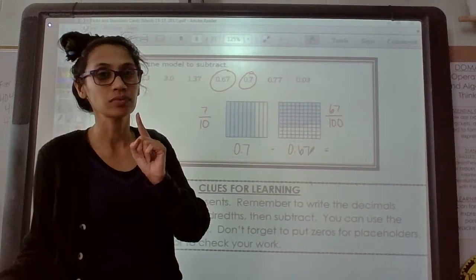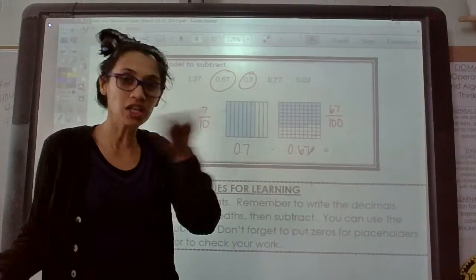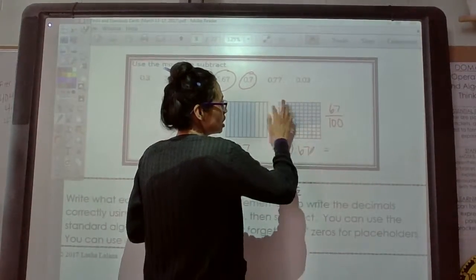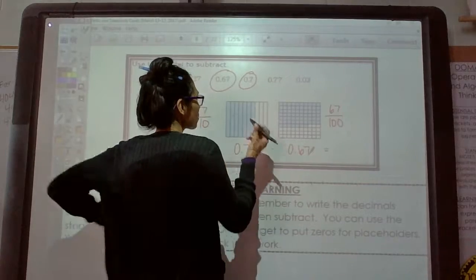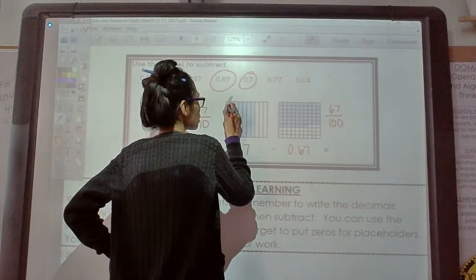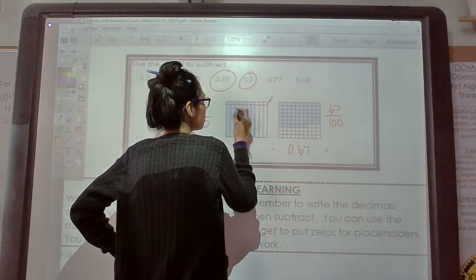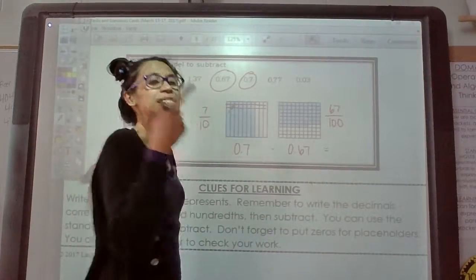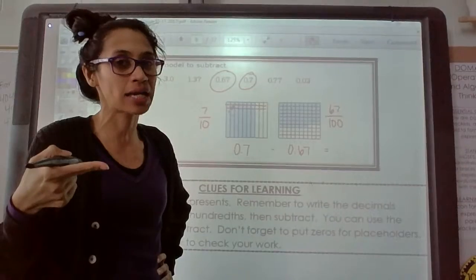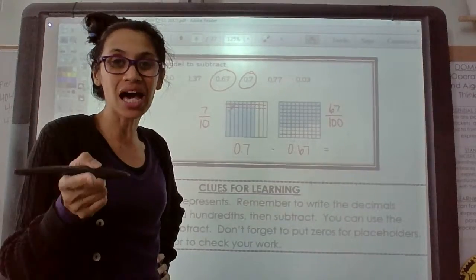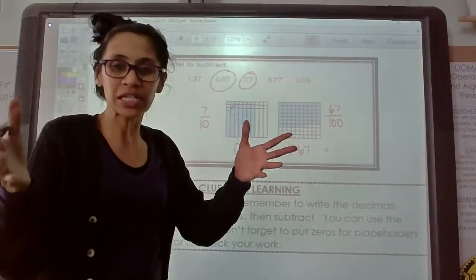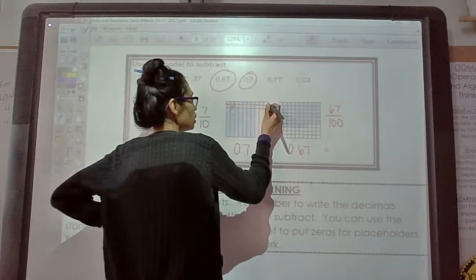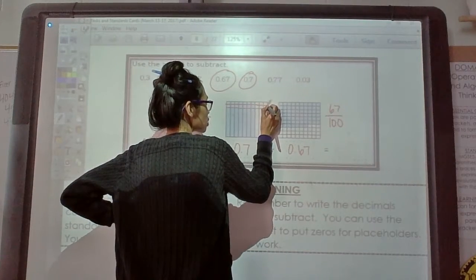What would I do? I can draw lines going this way. You see these lines are right there. But they also have lines going this way. So I'm going to do my best to draw the lines. And I'm going to kind of copy the size of that one. 1, 2. Now, if I need 10 different spaces, how many lines do I draw? 9 lines. Remember, if you need however many equal pieces, subtract 1 from that, and that's how many lines you draw. So there's 2. Some of these are not straight, but that's okay.